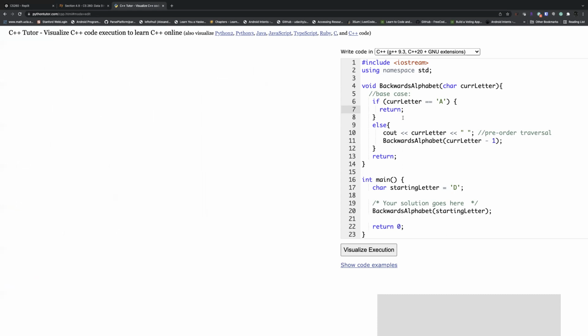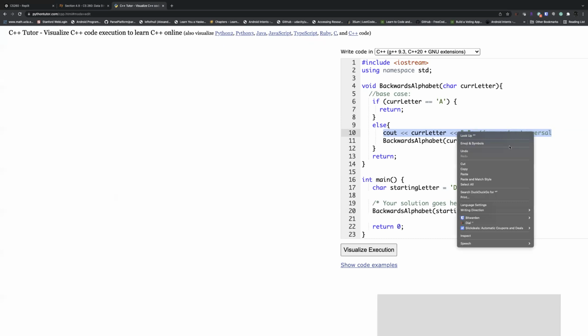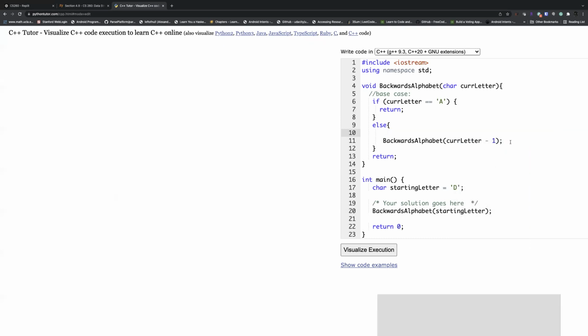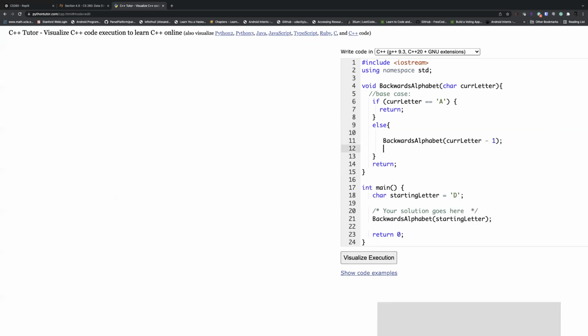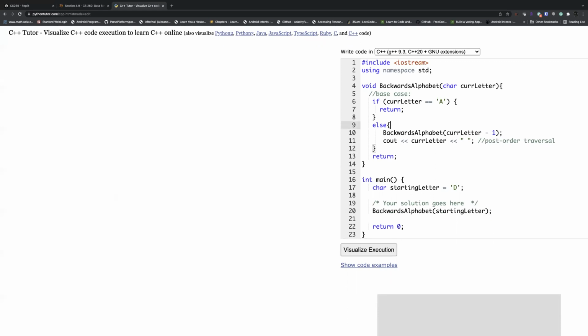Okay, and then if I change this order, so instead of printing before we do the recursive call, we put it after the recursive call, this is called post-order traversal. So let's see, if we do that, will that change my order, right?